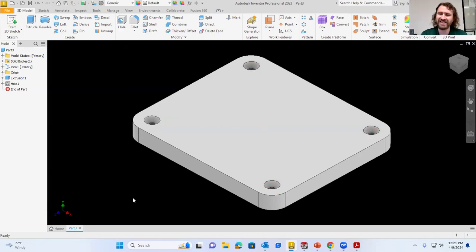Fairly simple. Again, the most important idea being start from a sketch. Put the points where the hole needs to go, no matter where that is. In this case, we put them in the center of the fillet. If it needed to be out here in the middle, draw the sketch, put the point here in the middle, and do the dimensions that are necessary.